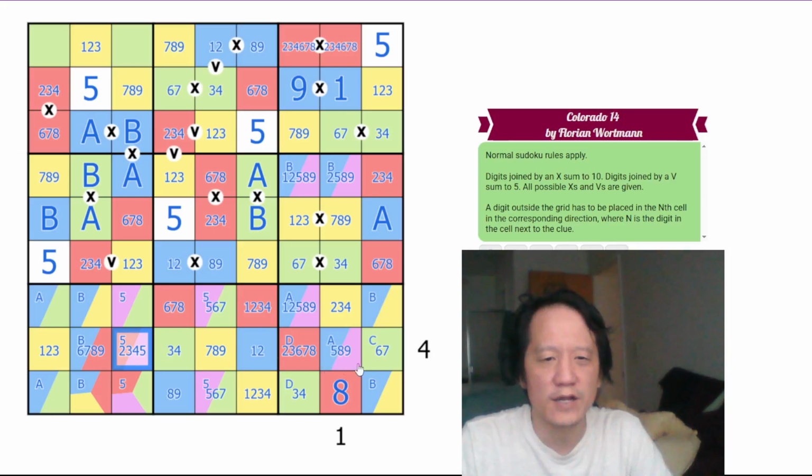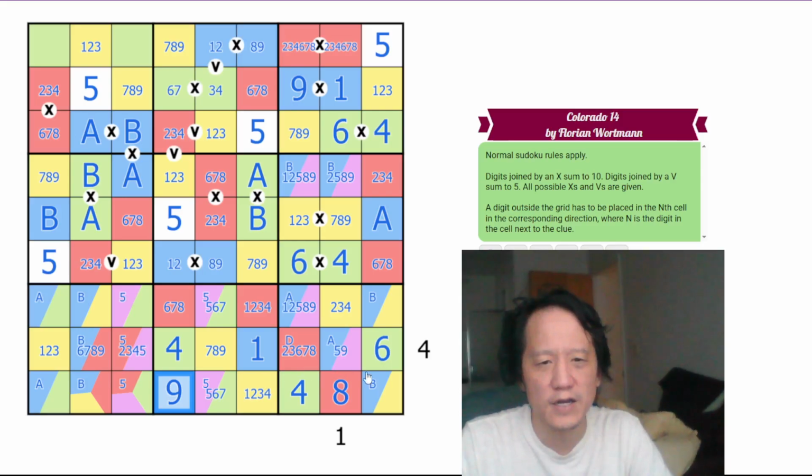Therefore, the red can never be the 4, so this must be 6, which makes this 4, which makes this 4. That makes this 6 and 4, 6 and 4. This can't be 8. This is 1. This is 9. This can't be 2 or 8. This can't be 9, so it's a 1-5 pair. This can't be 2 or 8. This is a 5-9 pair.